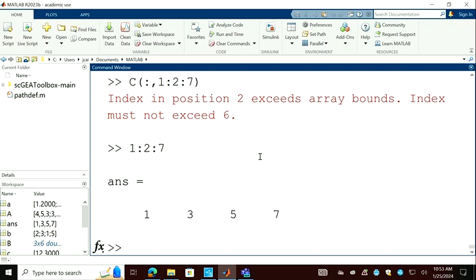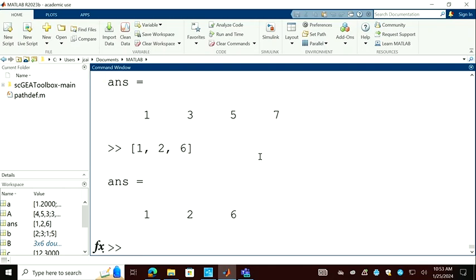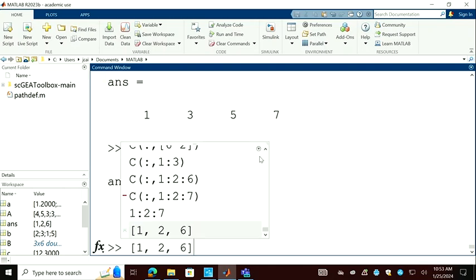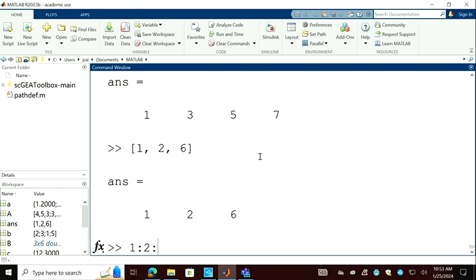Extract 1, 2, and 7. No, if you write it this way, 1 to 7, then in this case it's 6 because we only have 6. But if you write it this way, it creates a series of numbers by this indexing.